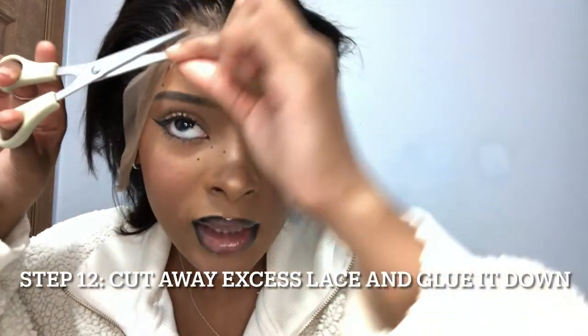I'm gonna cut away this extra lace. I'm not gonna cut it in a straight line. I mean, I don't really have a choice. Hold on, y'all. Yeah, I'm not gonna cut it in a straight line, because when you cut it in a straight line, the lace looks way more noticeable than if you did zigzags across the hairline.